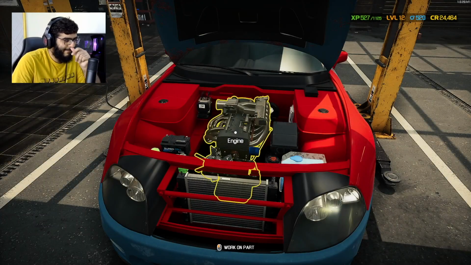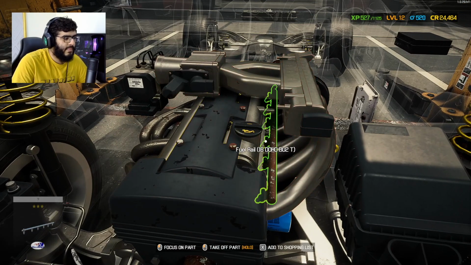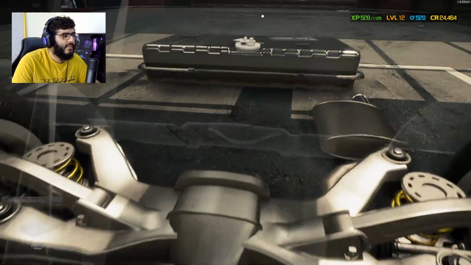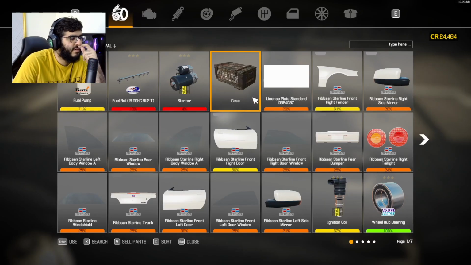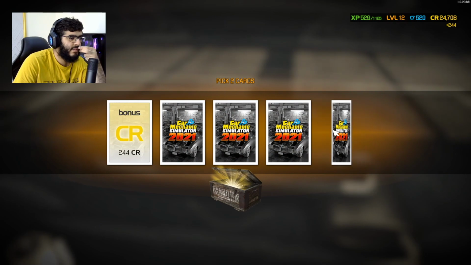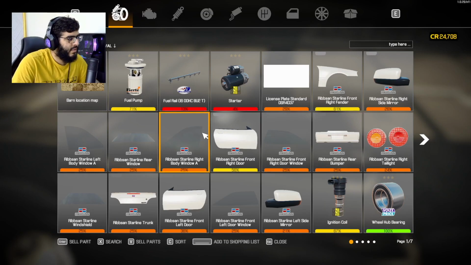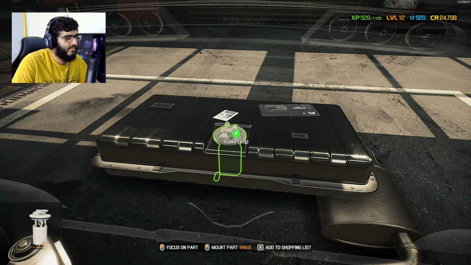Hold on a second. Fuel pressure. Okay. Yeah, so there's more than that. Okay, I'm going to start taking things off. Let's see the fuel pump. If something is good, what's the minimum requirement of the parts on this car? Oh, let's open a case. Wow, I just got distracted so easily. 1 and 2. Nice, got some money. Barn find location map. Okay, enter. 71%. So what's the minimum, 52%? Okay, so this is good. This can be put back in.